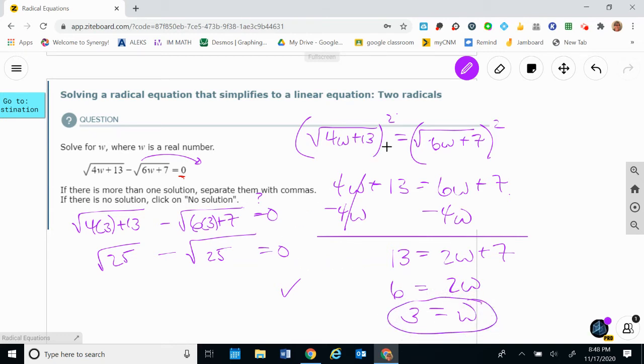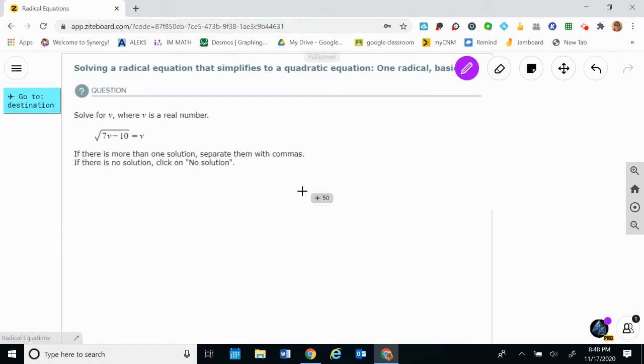But anytime you have a square root and a square root and you square it, you might be introducing extraneous solutions. And you have to check it. All right, so let's take a look here. Okay, I'm going to rewrite it. Okay, the square root of 7b minus 10 equals b. Today I have my board set so nice, you guys. Like it's exactly at the angle that I need. Okay, we're going to square it to undo the square root, and you get 7b minus 10 equals b squared.